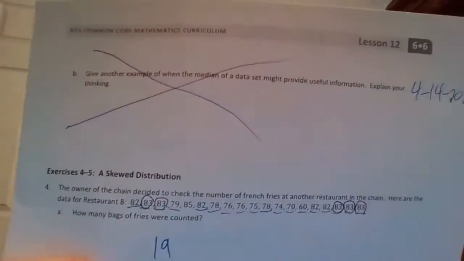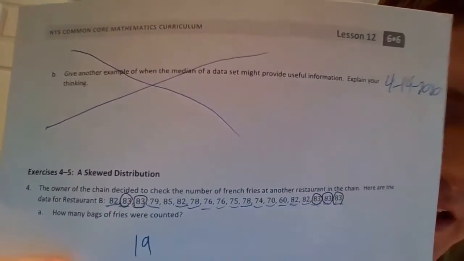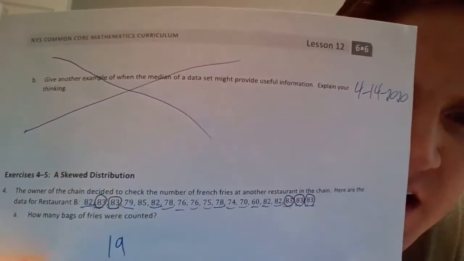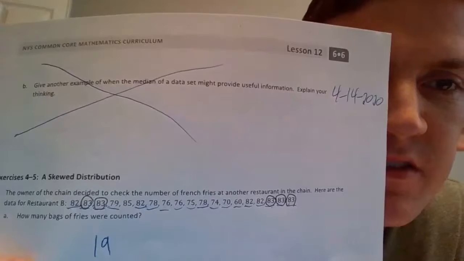But we're going to figure out instead, okay, if it's not 83, what caused him to think it was 83, right? So if I take a look at my list, I'm going to save myself a little bit of time here and circle all the 83s in the list. And what I'm going to see here is there's a pretty decent amount of 83s in this list. If I go through all my circles, I actually find 83 shows up in that list 5 times. Okay. There are 5 83s in that list.